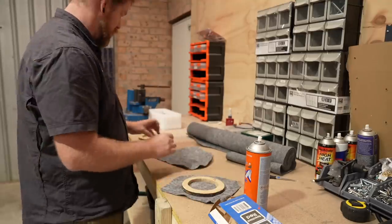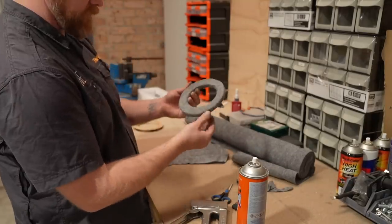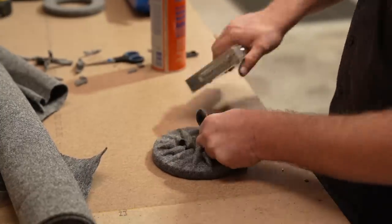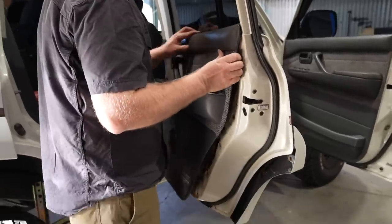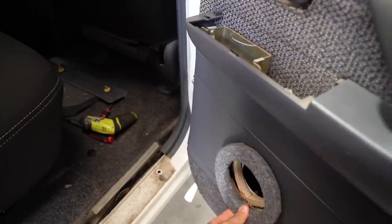So it's like a carpet glue basically, for headliners and stuff. And that's basically the first spacer. A little bit of a slow process just because everything has to be custom for all these speakers in these older cars. So yeah, that's the front plate that Dan made up, back one there to space it, and the speaker will sit in that front plate there like that.